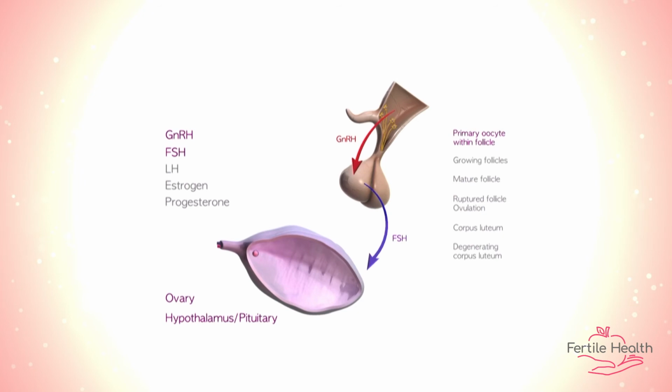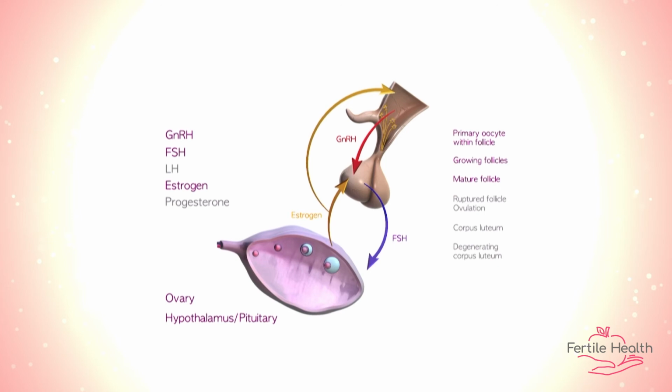And it does basically what it says that it does. So it starts growing follicles in the ovary. And just to review, a follicle in the ovary is basically a cyst that holds an egg. Eggs are microscopic, so we can't see them or measure them. But as the egg grows and matures, the follicular fluid grows and matures, and that's what makes the follicle grow. So we use follicles and oocytes and eggs interchangeably, but there is a little bit of a subtle difference. So FSH starts to increase the growth of the follicles, and as the follicles grow and mature, they secrete a hormone called estrogen.